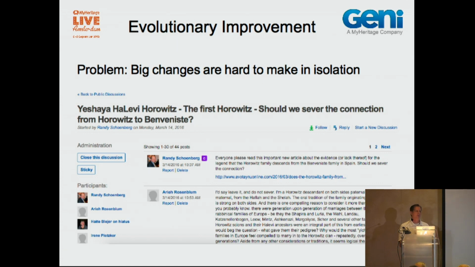By working together on this, we have the opportunity to say, if I'm wrong, now's a good time for you to tell me that I'm wrong. And it turned out in this case, no one could provide solid evidence for the descent that we had on this line. And so we severed it. That would be a difficult thing for you to try to push individually, even if you're sure you're right. But when we're working in a collaborative environment, we can put our heads together and say, yeah, you know what? I know that's unpopular, but you were right.